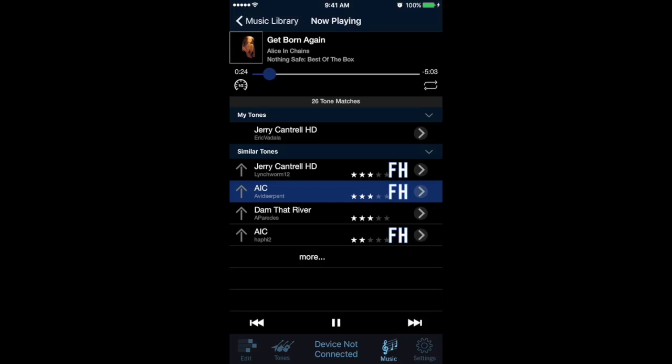Also, if you're playing this through Bluetooth, what you can also do is hit the half speed, and it's going to slow down the entire music at half the speed without changing the pitch. So you can practice playing the song or certain solo parts if you'd like. And that is how you use the tone matching capability.